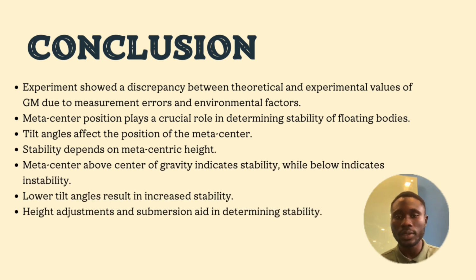After having conducted the experiment, we can finally conclude that the experiment showed a discrepancy between theoretical and experimental value of metacentric height due to measurement errors and environmental factors. Metacenter position plays a crucial role in determining stability of floating bodies. Tilt angle affects the position of metacenter, and the stability depends on the metacentric height. Metacenter above the center of gravity indicates stability, while below indicates instability. Lower tilt angle results in increased stability. Height adjustment and submersion aid in determining stability.